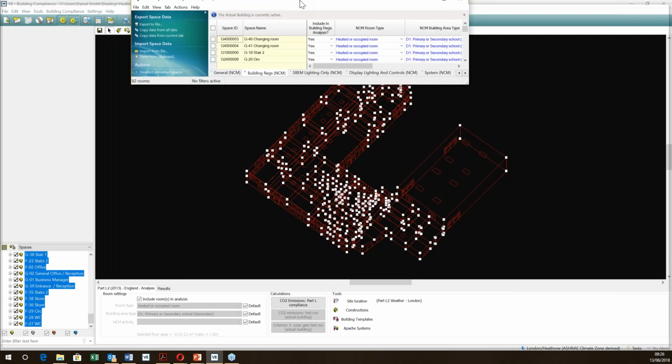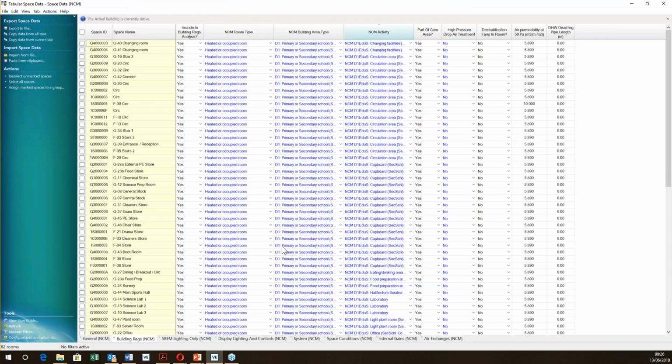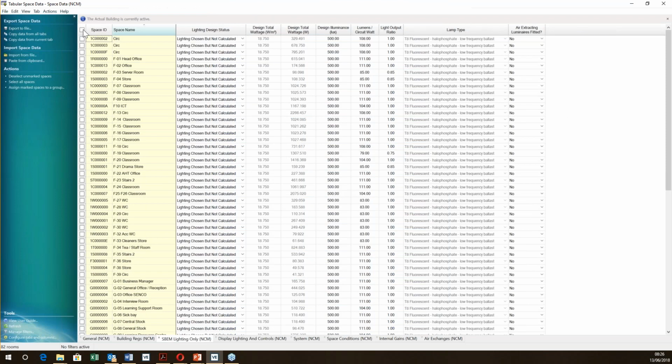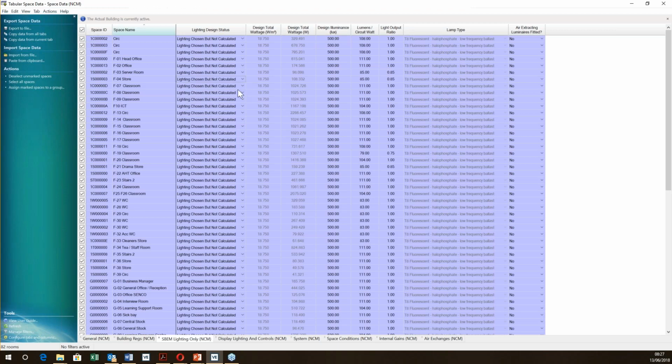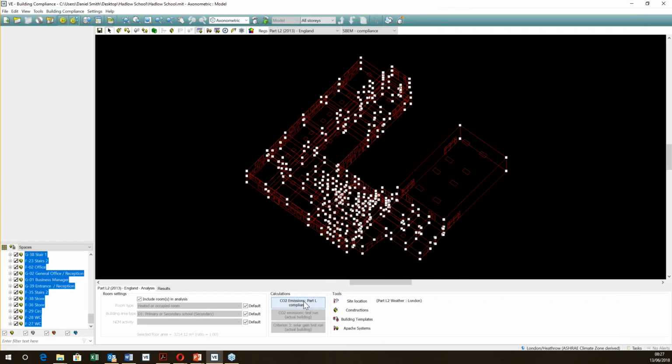Another thing is with the lighting. There are a number of ways to put the lighting in, depending on what data we've got. At design stage, you would choose lighting chosen but not calculated, and normally you'd probably have a figure of 80 lumens per circuit watt. Then the light output ratio, it's going to be LED these days, so it's going to be a light output ratio of 1. Most manufacturers give you literature saying LED, light output ratio of 1, because as long as the beams are not diffused, it's fine. If they're diffused, they can drop to 0.85, 0.75. All this would do is apply a ratio to the lumens per circuit watt. So that's been put in as 80. This is generally what you'll see at a design stage.